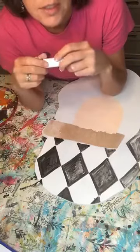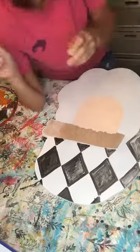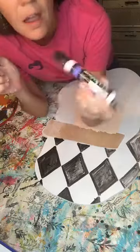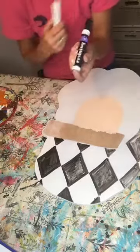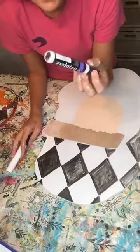What kind of pen is this? I have never seen anything like it. It's the painter's pens. Christina, I get mine from Walmart. Thank you, Betty, for sharing. I appreciate that so much. But I get them from Walmart. They also have them at Hobby Lobby.